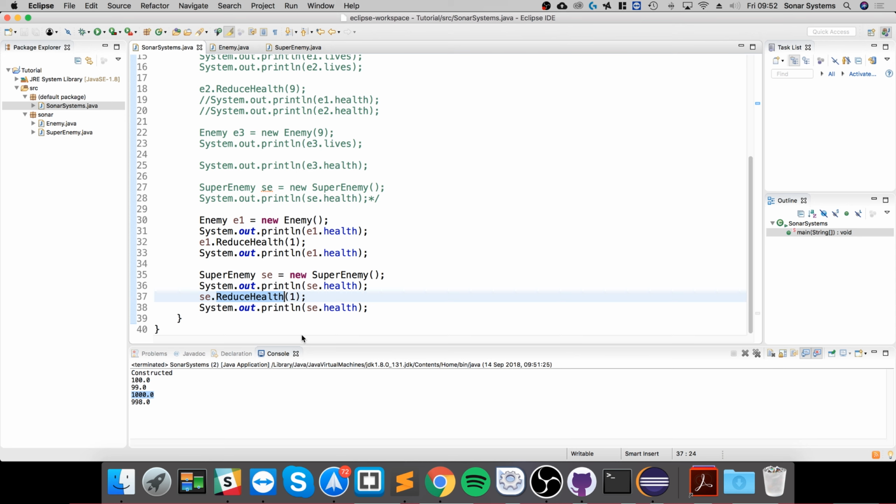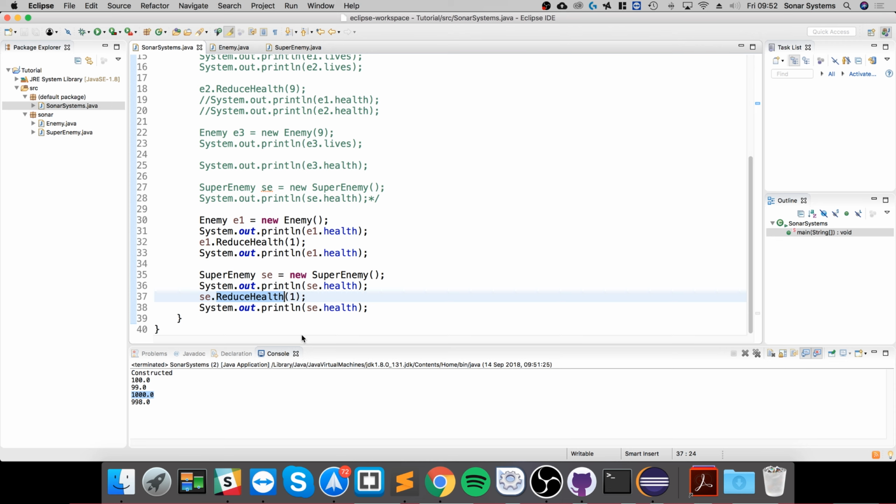So that's really it for overriding, and this is really, really useful, because maybe you have a parent class, you have, let's say, 5 or 6 children classes, and maybe 4 of them use the exact same method in the exact same way, but the 5th one uses it slightly differently, and that way you can override it. So it gives you the best of both worlds.